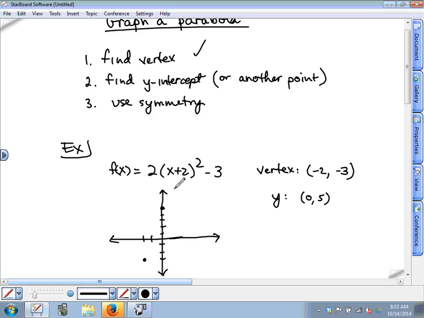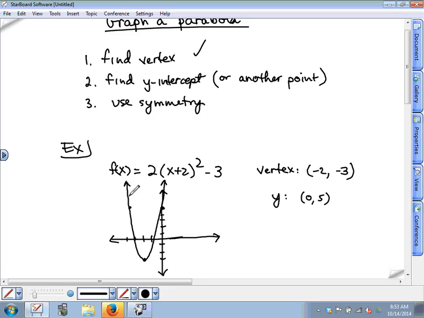Way up there. Now, does anybody know what I'm talking about when I say use symmetry? What am I talking about? Say that louder. What do you mean? Yeah, you're right. Keep going with that. What's the same? From the y-intercept, you go directly across. Negative 4, 5. You're right. A parabola is symmetric, so this y-intercept is 2 units away from the line of symmetry. That means it's going to be reflected 2 units on the other side of the line of symmetry. So that gives us a pretty good width there of the parabola.